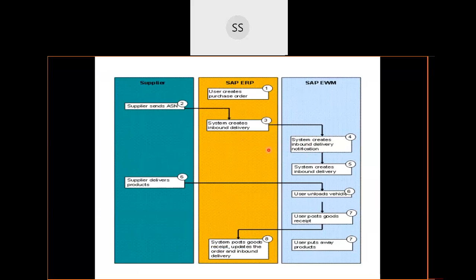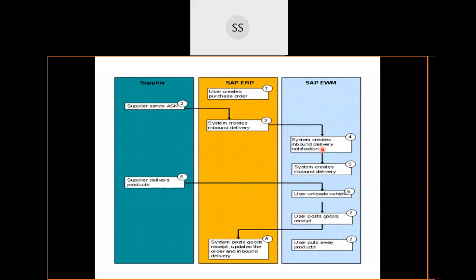This is the decentralized process flow. In decentralized, we create a purchase order in our ERP system, meaning purchasing department people create the purchase order and send it via email or some other way of communication to the supplier. Then the supplier sends the ASN, and the ASN creates the inbound delivery in our ERP system. This inbound delivery is transferred to the EWM system as an inbound delivery notification.